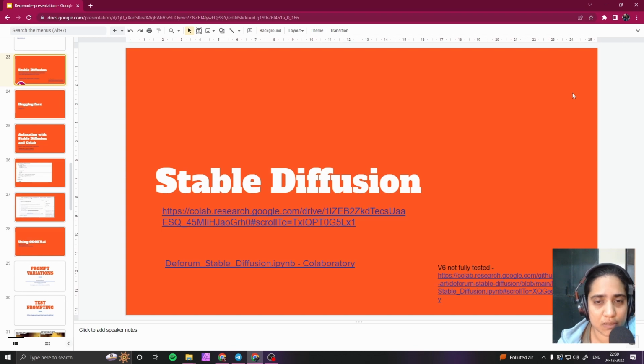The first is that it is open source, so it allows us to be a bit more conscious about how it's working. There's a bit more transparency. There are a lot more people working on it, so you can choose what kind of format you want to go with. Then the second, of course, is that it works in Google Colab, which is free to some extent, but Stable works pretty well even in the free version, so that's really good.